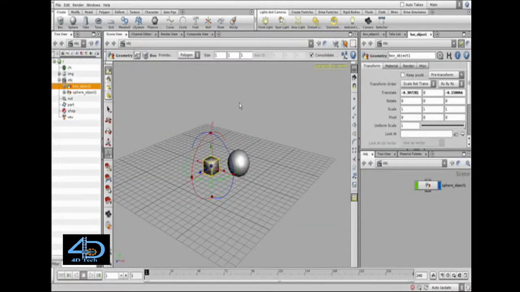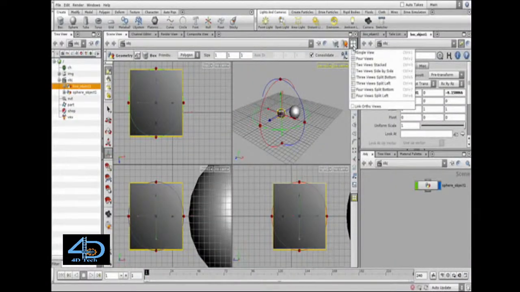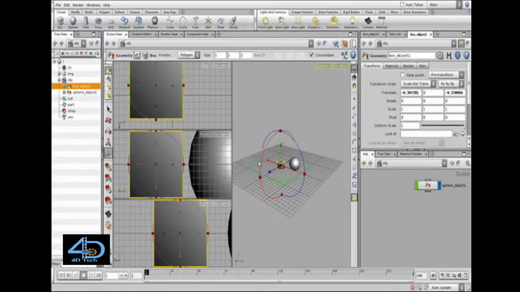Now, if you wanted to look at different views of your scene, you might think, well, I need to set up different panes, a front pane, a side pane, and so on. But actually, the way you look at your 3D view is done using viewports. And the viewports are organized through this menu here. For instance, we can show 4 views like this, or we could show 4 views sort of like this.